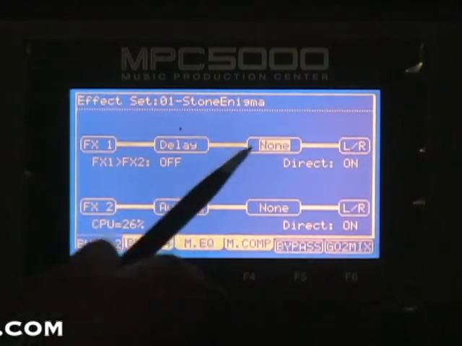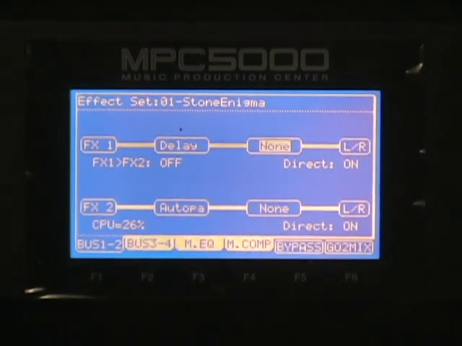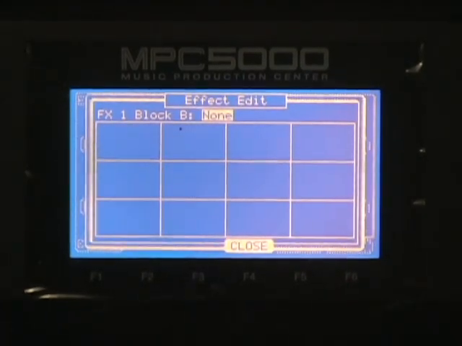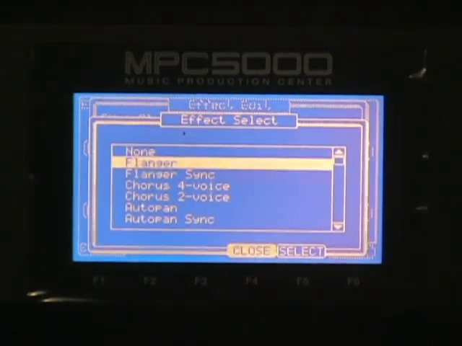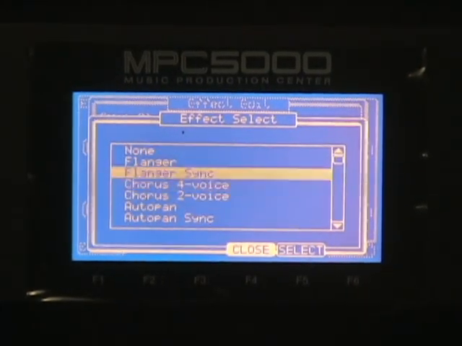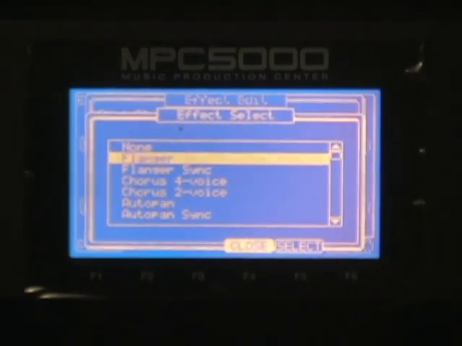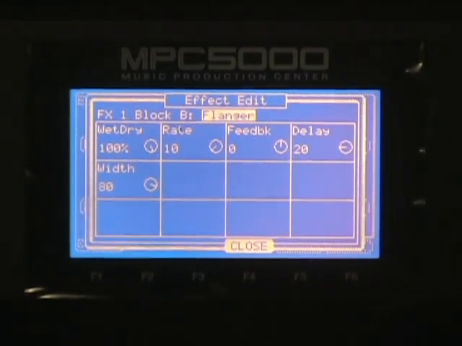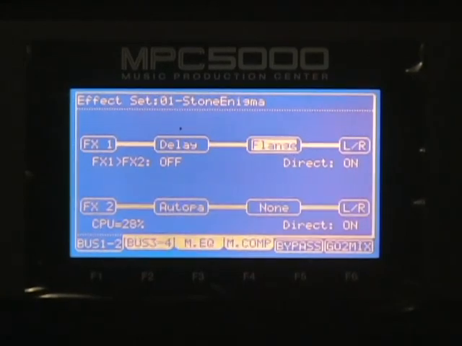I move my cursor here where it says none, turn the data wheel. There's no effect to edit, turn the data wheel one more time, and now I can select an effect that I want to place there. I can put, say, this flange there, and I'll press select. Then I'll press close. And now we'll see we have 2 effects, a delay and a flange in FX1.